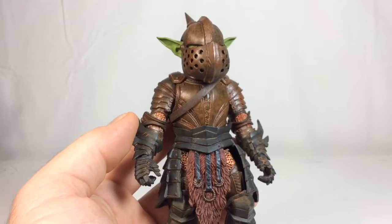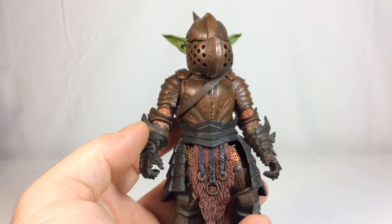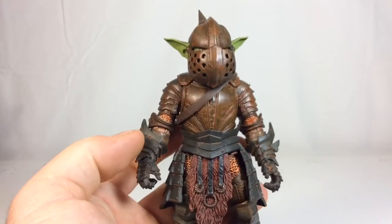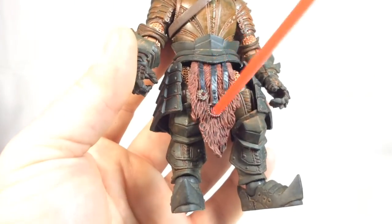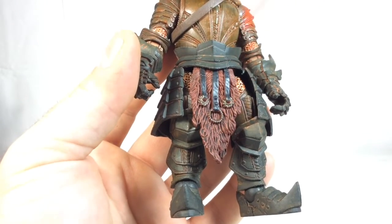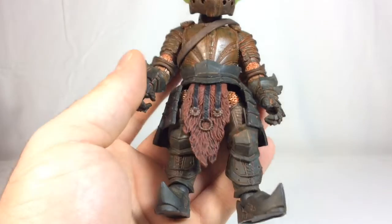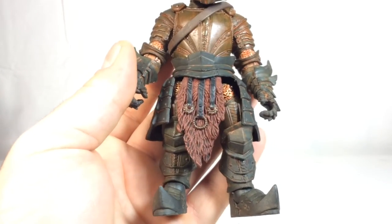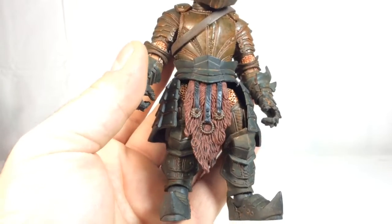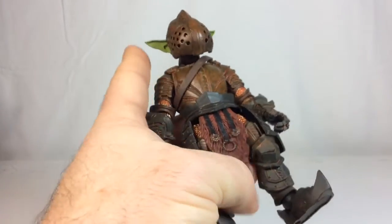He's actually kind of grown on me, even though the only really new thing as far as his body goes is his head sculpt, but I think it works nicely. I like this little cod piece or belt piece right here, the kind of crotch covering. I think it looks really good. We've seen it with characters like Atlas the Conqueror, but he obviously has different paint apps that differentiate him from some of those characters.